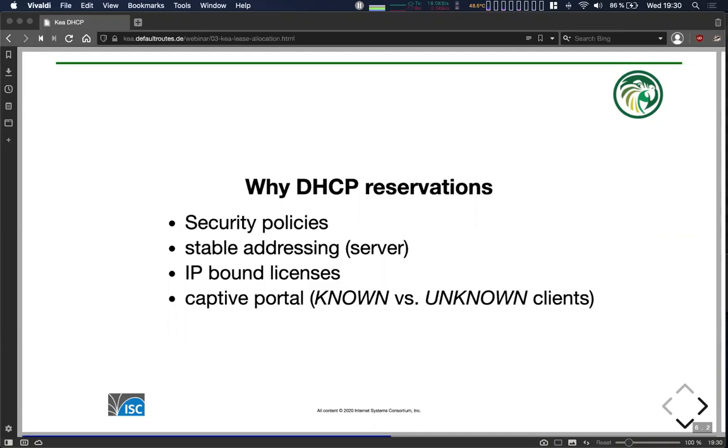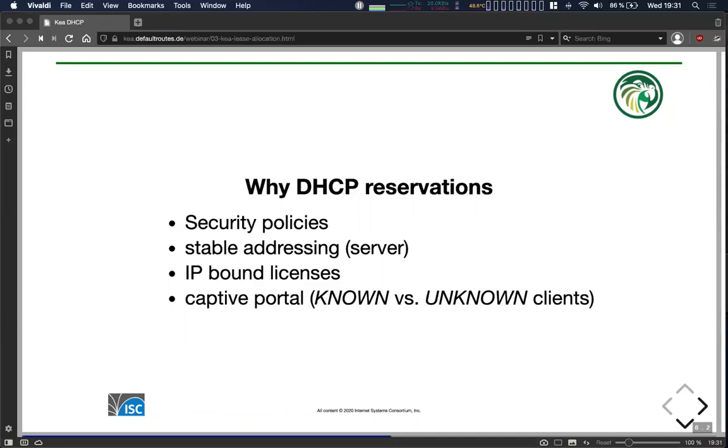And also with reservations, it is possible to create a simple captive portal in the way that if a request is coming in from a machine that is not known, that doesn't have any reservation, it is being placed in a subnet where it can only go to the captive portal web page and can register itself.